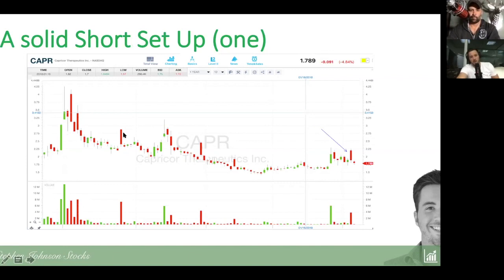Generally, when I see gap downs like this, and I think I know with CAPR, they've always got an offering, and an offering is they're selling shares to dilute the float to raise money for the company, probably because it's a biotech, a therapeutics company. So this is the standard kind of chart that I look to short. It's sad because I think a lot of people see stocks gapping up and think gap and go, gap and go, gap and go. You have to look at the 1 year chart and look at the history of this chart. Look at how many times it fails when it gaps up.